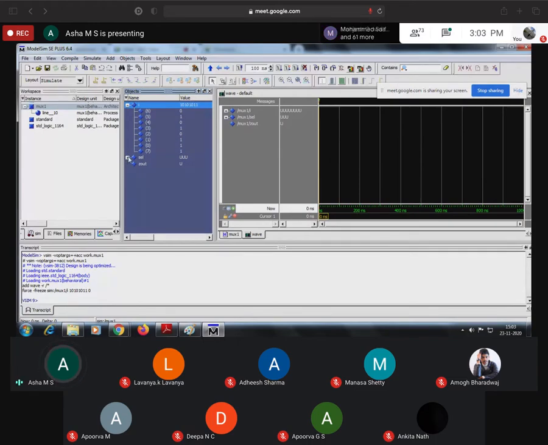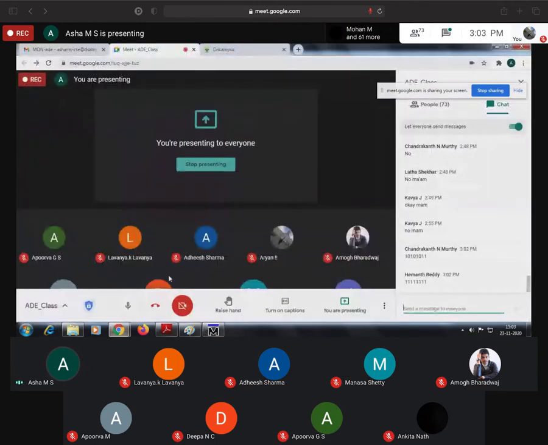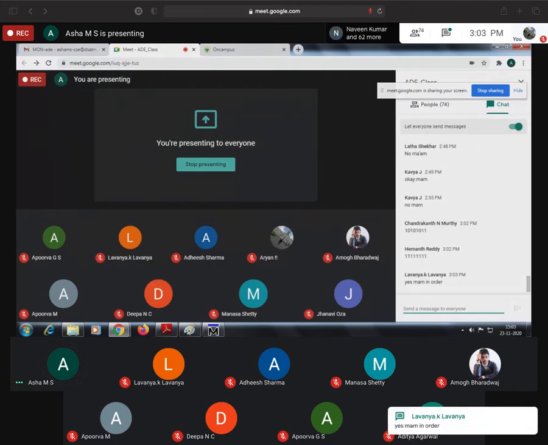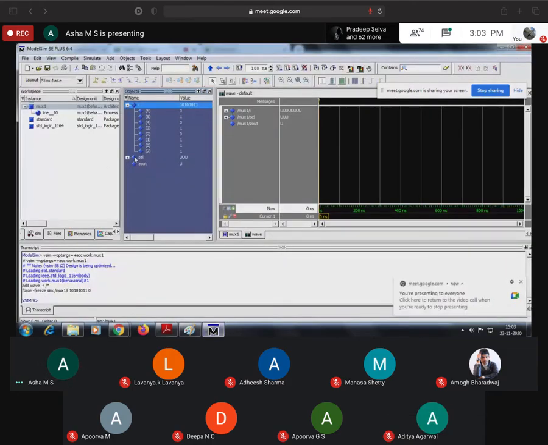So now how to change it? You need to change the selection lines. Shall we go in order from 000 to 111? Selection lines will you give, or shall we go sequentially from 000 to 111? Or will you give any value? Guys, I repeat like this only. So this step you need to follow after simulation. Yes, in order. Okay, fine.